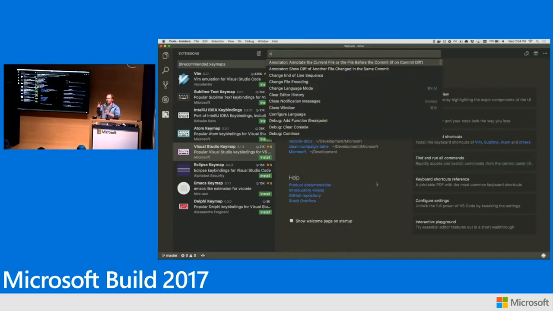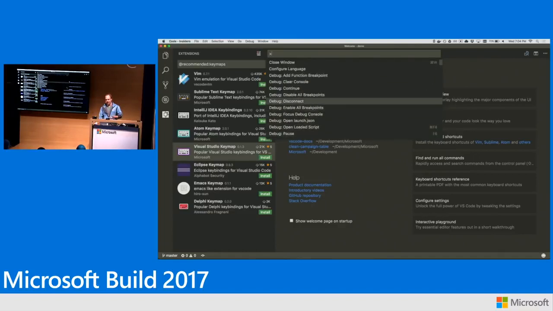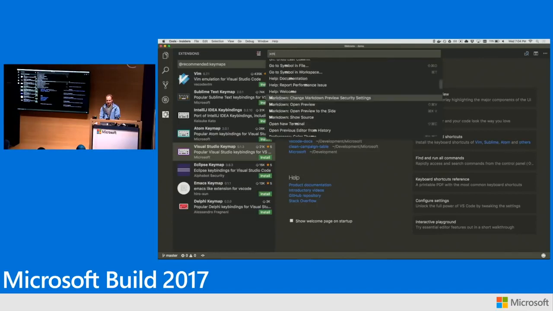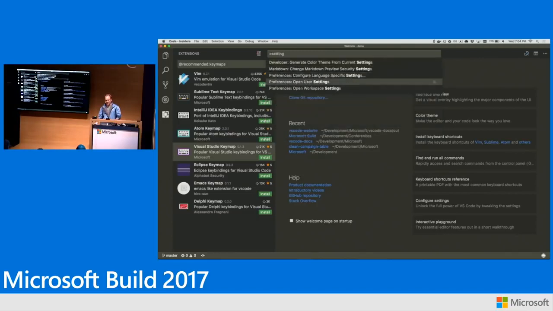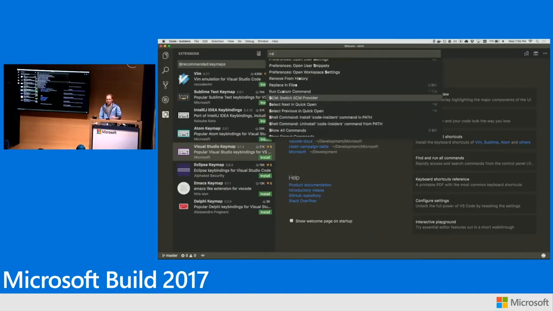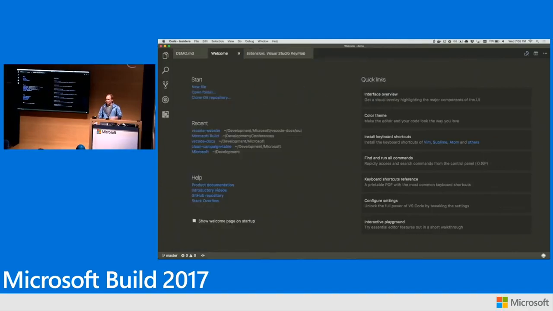If there's two things I want you to remember from this talk, it's this. This is one of them. If you press Control-Shift-P, or Command-Shift-P on a Mac, this will open Find and Run All Commands. The cool thing about this is every command you can run in VS Code is available right here. You can just quickly start typing to find, oh, you need to find settings. Okay, that's right here. It makes it really easy to navigate around the tool and find things that are useful.